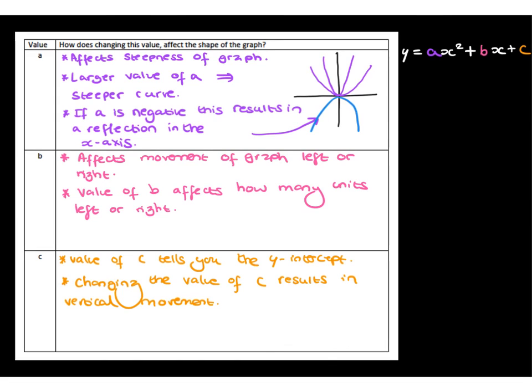Now, what's interesting is that all three of these values then work together in affecting the overall shape of the graph. Do go back and use the Desmos software again, use the general form of the equation of a curve here, alter the values of a, b and c, and justify to yourself that you can see how changing the values of a, b and c affect the shape of the graph, and how those values of a, b and c interact together to affect the shape of the curve. Now, all of this will set you up very nicely for work that you will be covering later on at GCSE level.